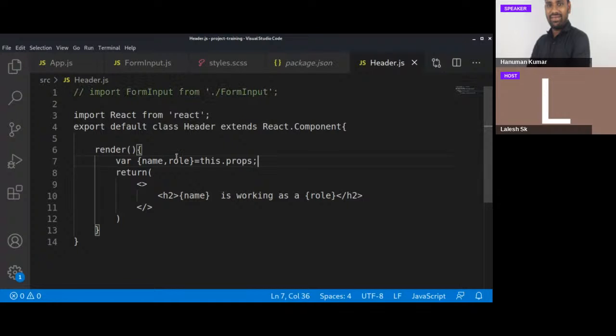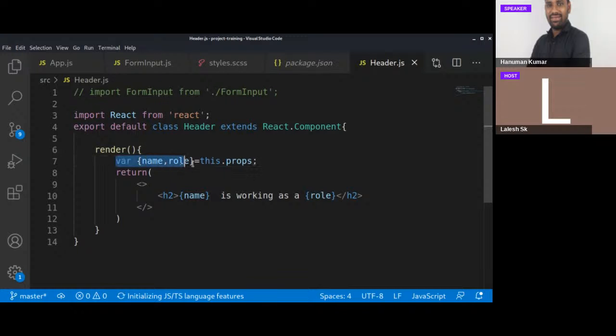So this is what we discussed in the last session. We used the destructuring of props also. We discussed the concept of destructuring. We can destructure an object, and because props is an object, that is the reason we use destructuring.